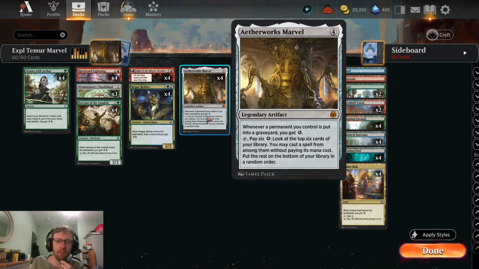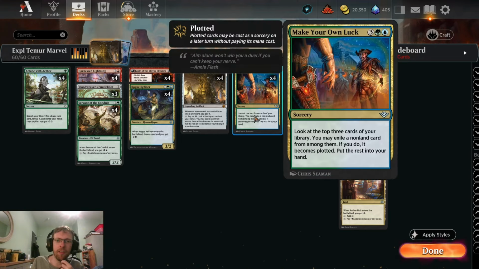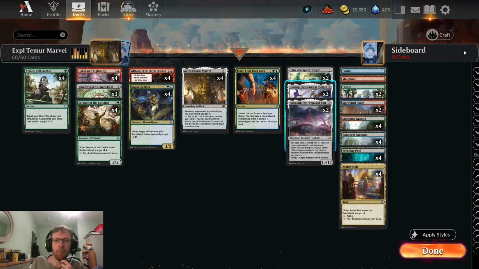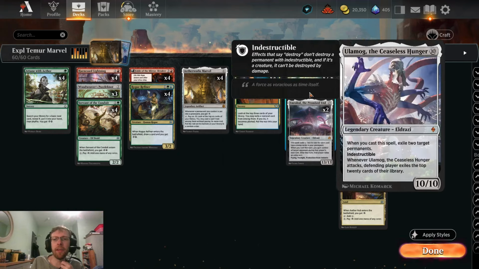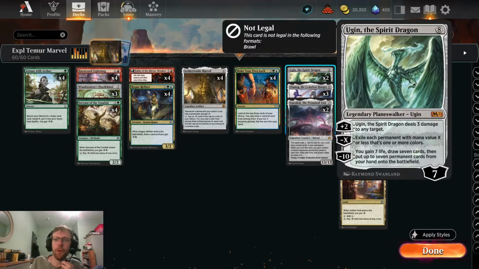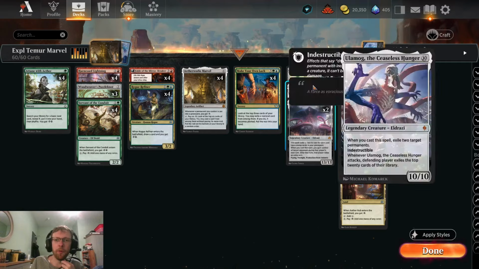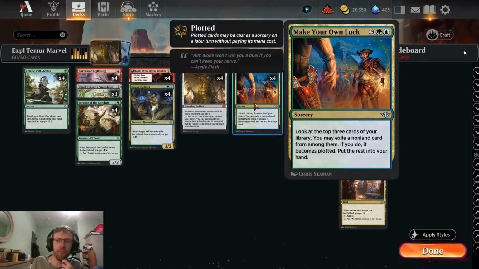I mean, if we spin up the Marvel, miss one of our big threats, but hit a Make Your Own Luck, then we can cast that, dig another 3 cards deeper, and hopefully plot one of these good cards that we can then cast on the next turn. Not ideal in that it gives the opponent a turn to prepare for it, but there's very little you can do to prepare that much for an Ugin or an Ulamog or an Emrakul. So yeah, this hopefully should bring a bit more consistency to the deck, providing us another way of getting our big payoff creatures and Planeswalker into play.